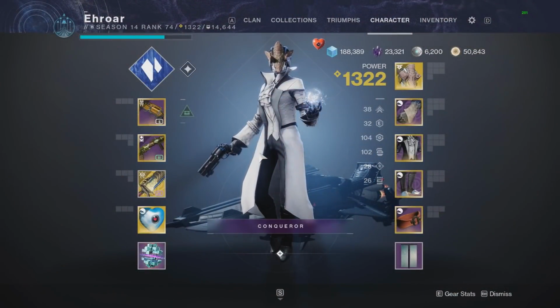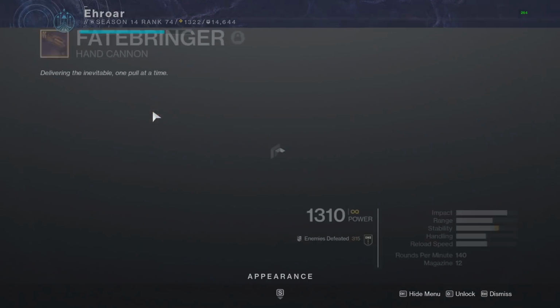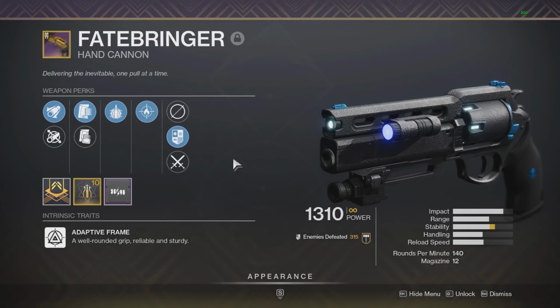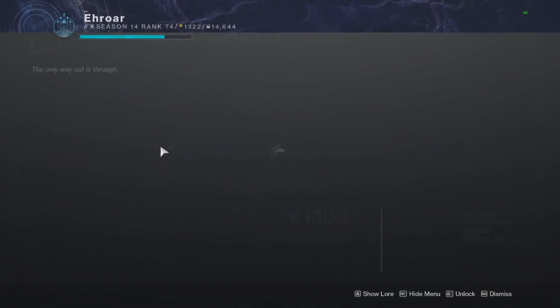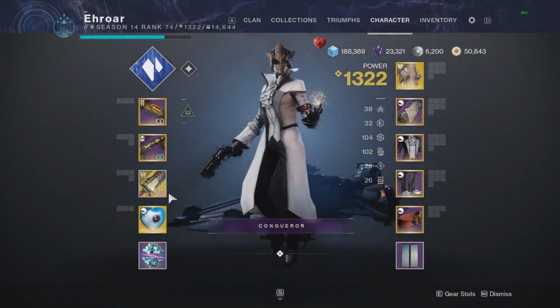Now moving on to the second build, which will be a rework of my Stasis build from last season with the Stasis turrets. First we'll be using Fatebringer with Firefly as our primary choice this season. Then we still have the Salvo with Chain Reaction, which is one of the best actor weapons in the game and one of the most fun.